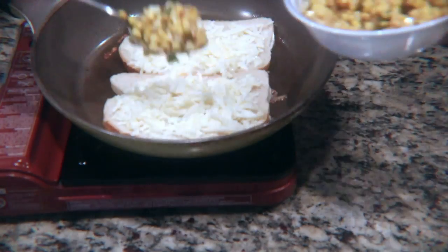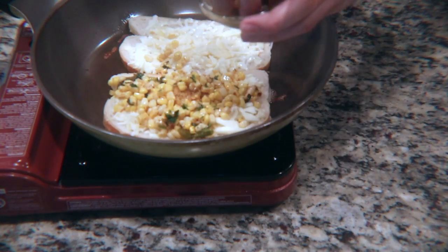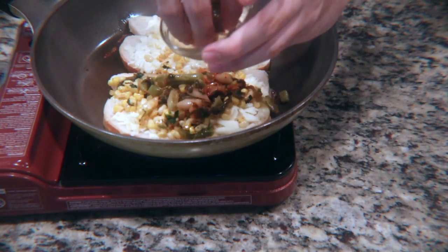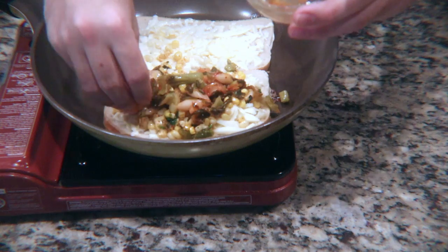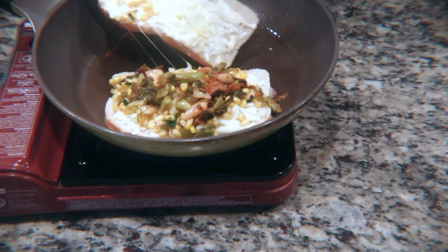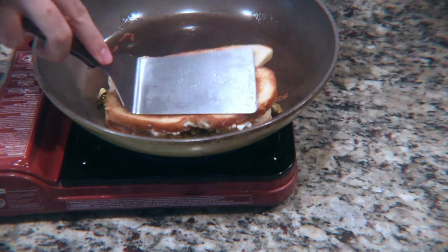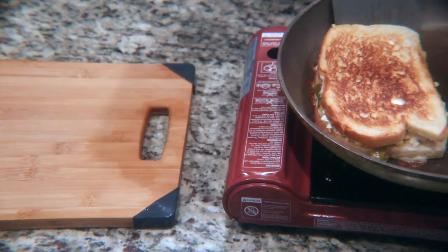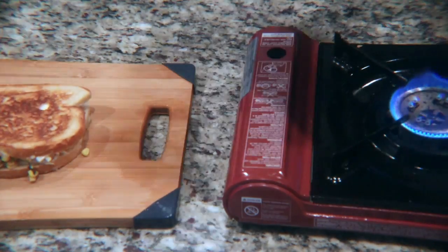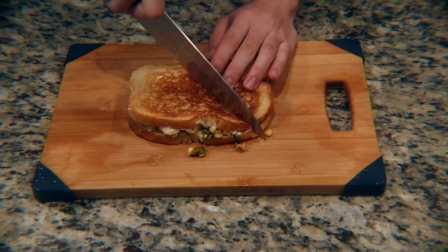Once the cheese is nice and melted, we can add a couple spoonfuls of corn and the kimchi right on top. These two pair exceptionally well because the butteriness of the corn and the acidic bite of the kimchi makes it a perfect match. When your bread is nice and crusty and perfectly crispy, you can take out your industrial spatula and put both pieces together. Now we can take it out so we can check to see how perfectly toasty our bread is. This is the sound you want to hear so that when you bite into it, you get that nice crunch.